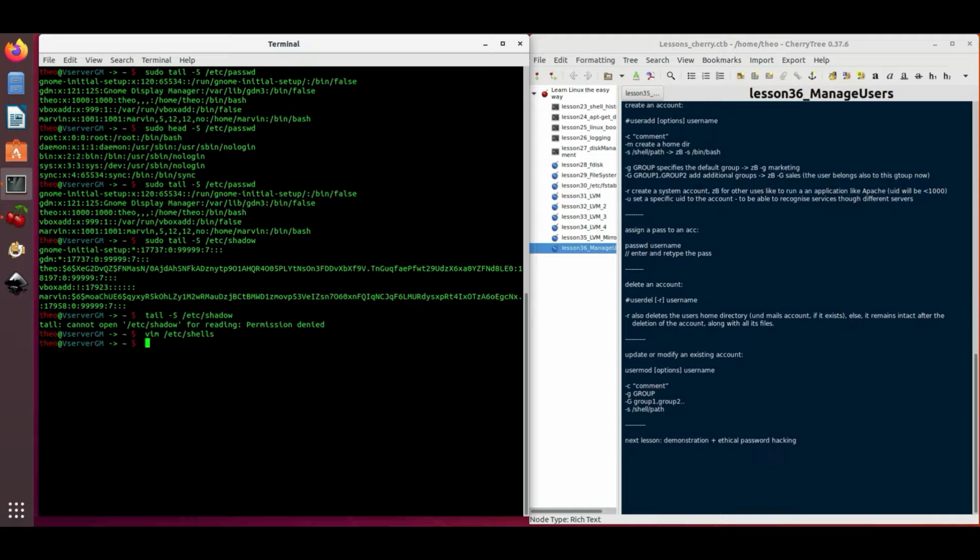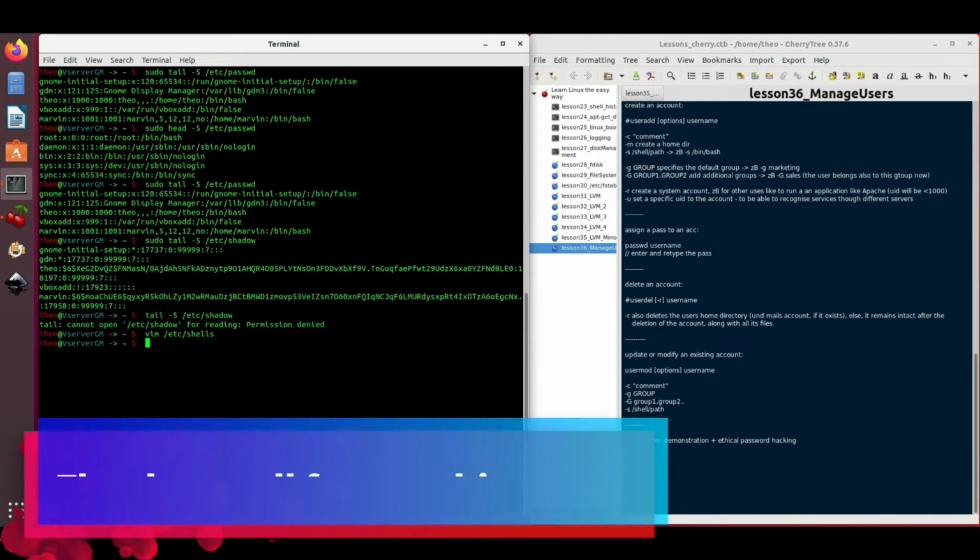If we don't have enough time to do that next time, then I will for sure find the time to make a separate lesson and talk about some penetration techniques where you can hack passwords. And yeah, as I said, only for penetration reasons, because it is ethical hacking, not something to harm or something illegal.